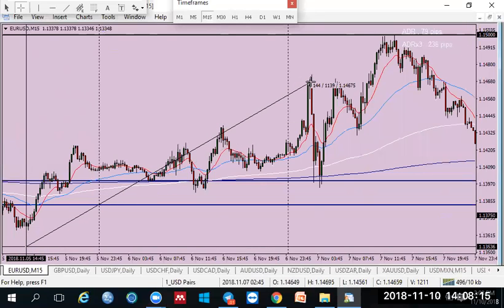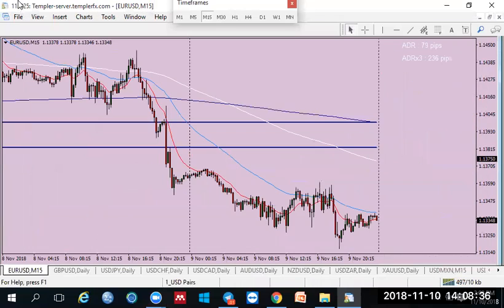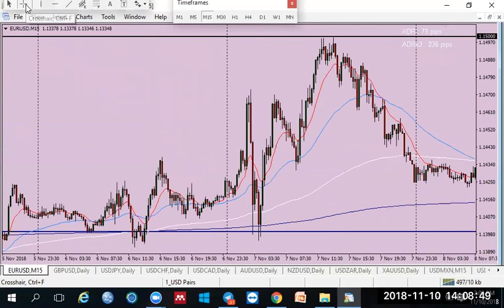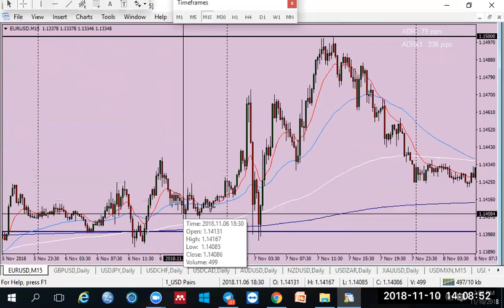So for now, we can say for the 15 minutes time frame, if the candle closes below the blue moving average, you decide to look for an exit. For the 1 hour time frame, if it closes below the red, you look for an exit. So for this point, the exit would have been here. You could have re-entered, but it would have been a short re-entry because it went back and closed again.